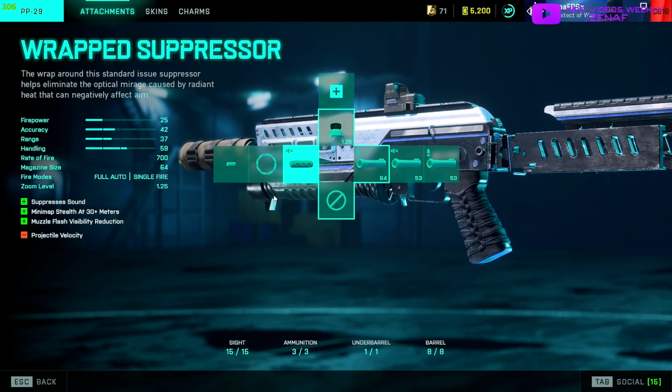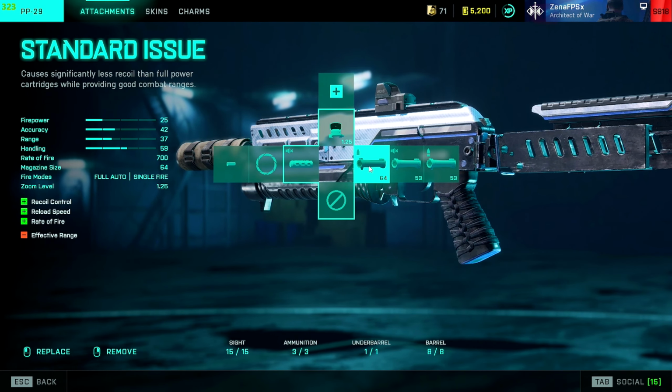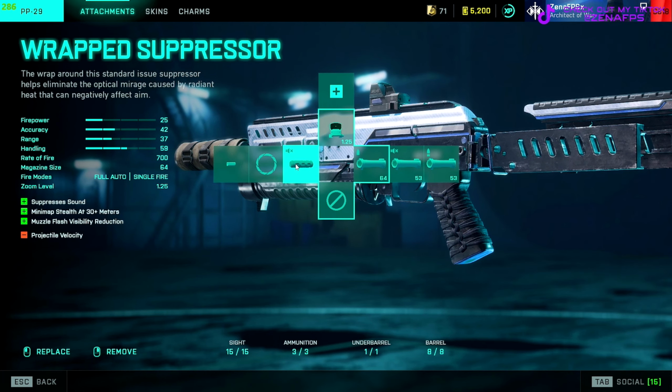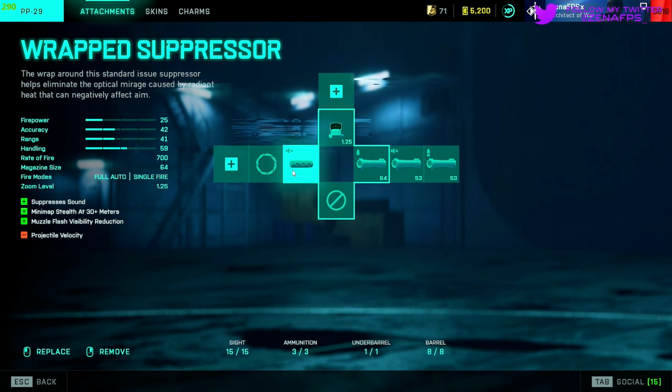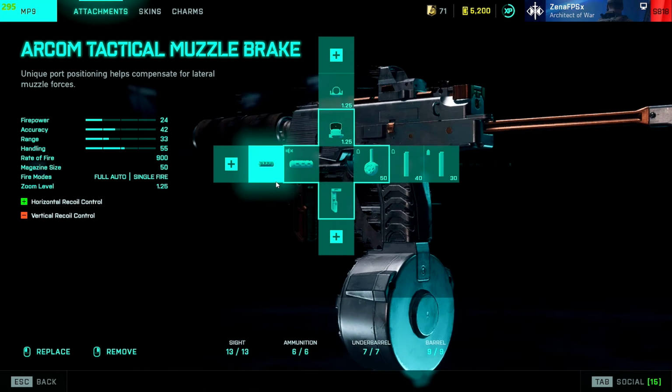PP29, best gun in the game since day one. Not really much to say here. Red dot, standard issue. Honestly, you can use all of these ammos. It doesn't even matter because the gun's just so busted. I don't even know why I have this on here. I always run it wrapped. Yeah, PP29, best gun in the game, honestly.